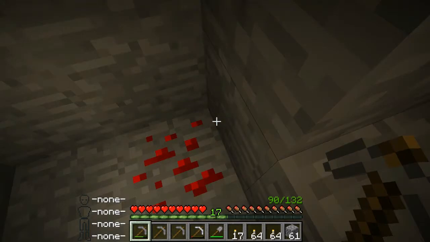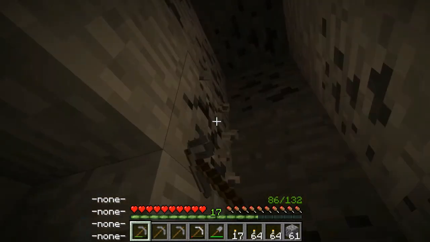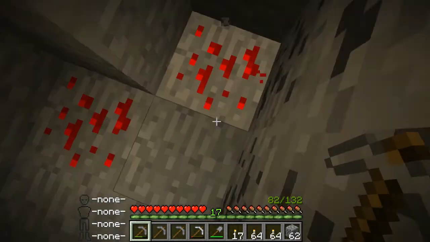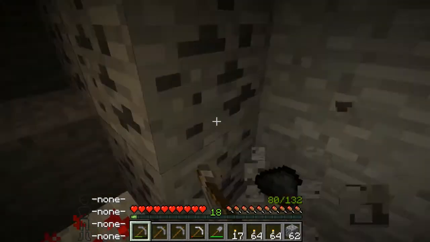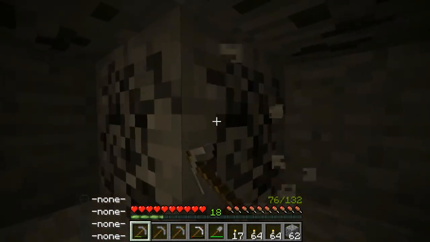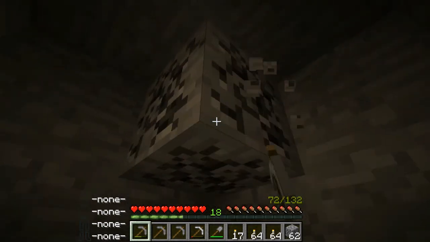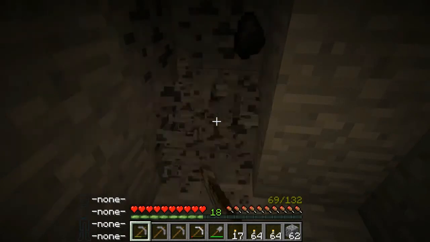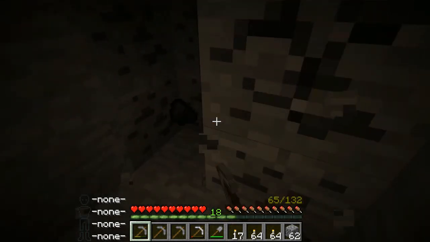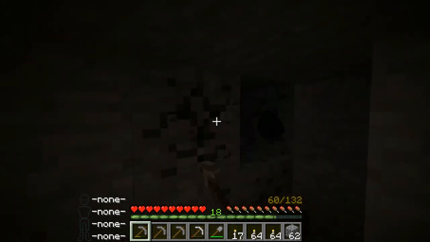And what do you see? Redstone. That's also a good reason to take coal. There can be valuable stuff under it. See? More. Oh, come on. Oh, fuck.